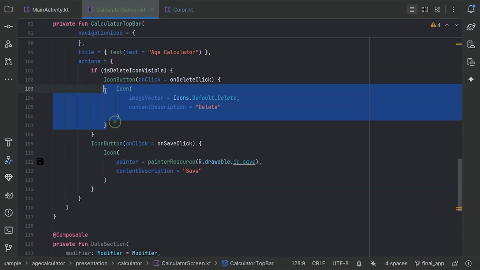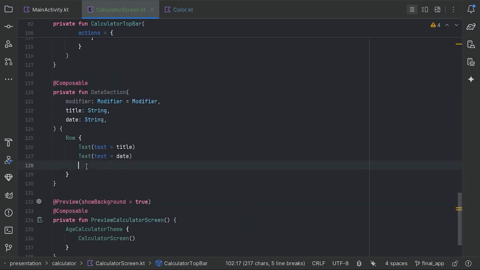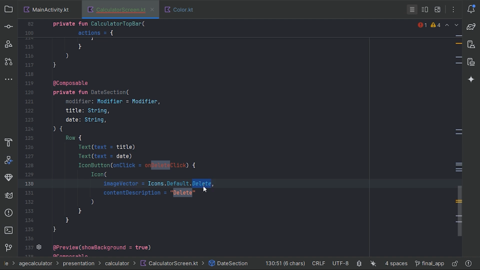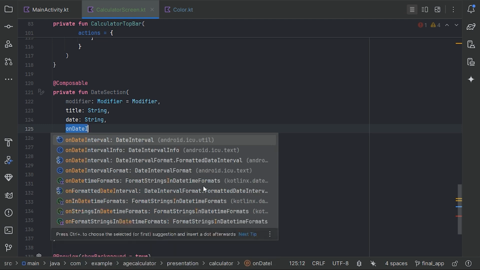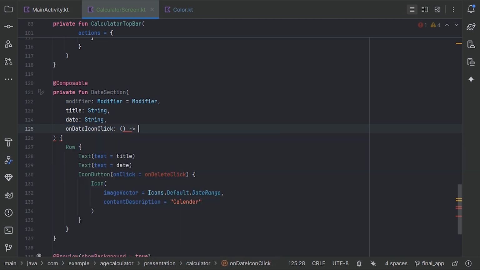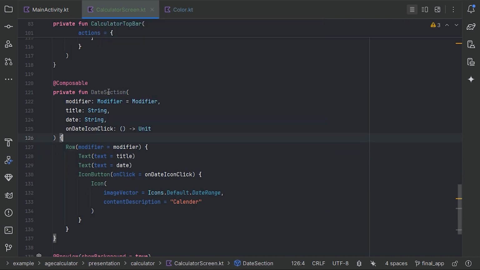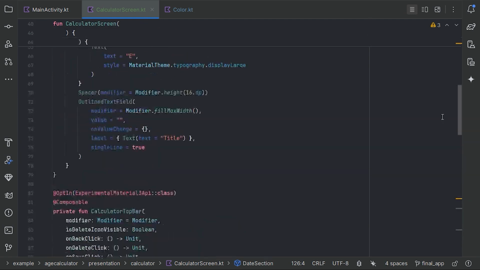So let's copy this icon, and here we have the calendar icon with the name date range, and this on click we will provide through the parameter. And also attach this modifier to this row. Now let's use our date section.